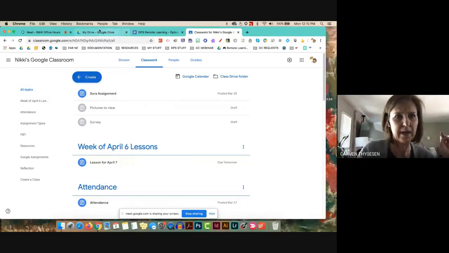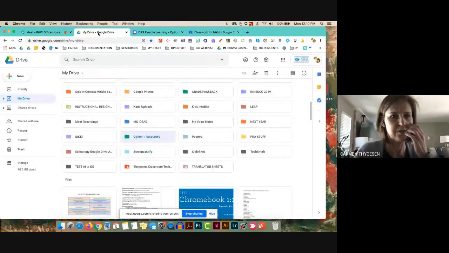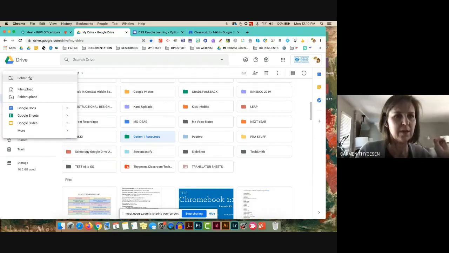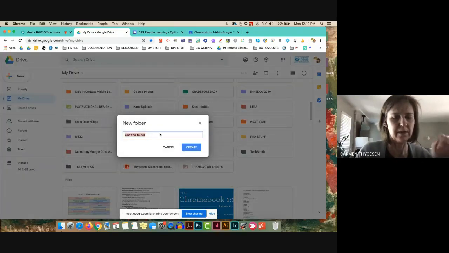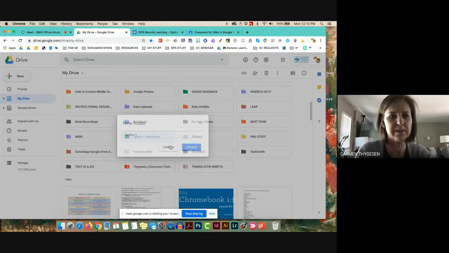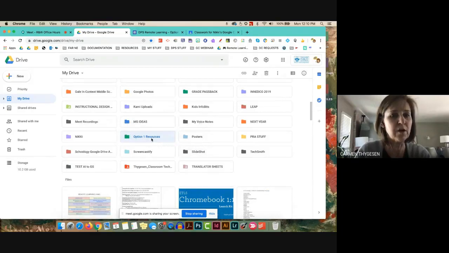So let's back up. The first thing I talked about was going in and creating a folder for all of this work, and I named it Option 1 Resources. The way I did that was I went to New, and I'm just in my Google Drive, by the way. New, and I made a new folder, and I called it Option 1 Resources. Now, I won't do that again because I already have the folder called that, so I'm going to go ahead and cancel this. But this is my resource folder where I'm going to store all of these things where I got them from the website. Okay, so that's step 1, just making a folder to put things in.